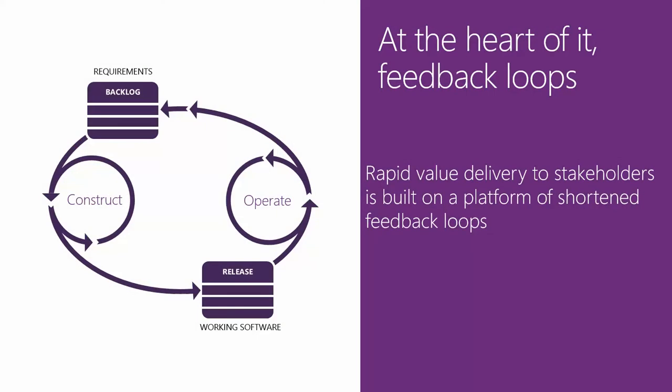So at the heart of all of this is feedback loops with fast feedback. What this means is rapid value delivery to stakeholders, by having those shortened feedback loops, having that tight loop to quickly release and then get feedback, whether that be every week, every 2 weeks, rather than once a year, because things can change by then.